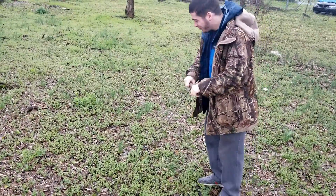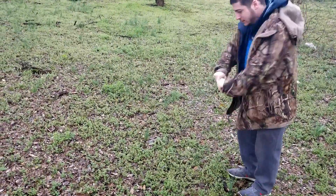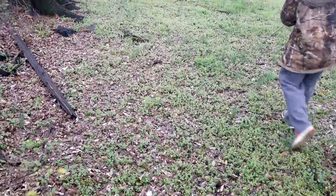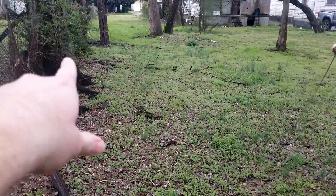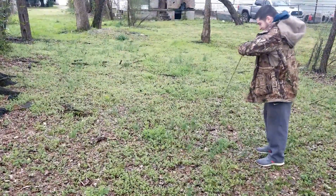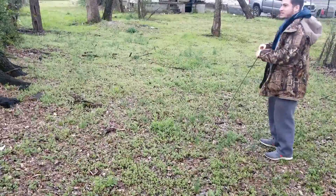We're on an empty lot between some of these shotgun lots — there's a house right there — trying to see if we can hit an area with a soft spot. Usually what we'll do is hit the four corners and one in the center, then one back behind us on each corner. This is for a town dump, not a privy. We're after a town dump, just to clarify that.